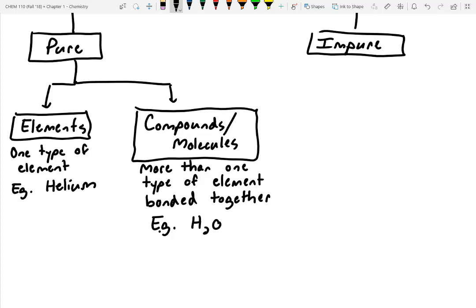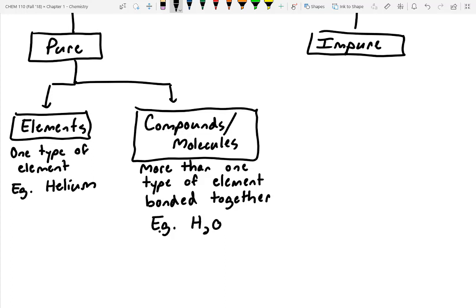So if you take water and you can actually rip apart those atoms and break those bonds, you'll get twice as much hydrogen as you do oxygen, and we can see that experimentally. So a compound means it's not just oxygen, it's not just hydrogen, it's a combination in a 2-to-1 ratio. Wait, does it have to be exactly 2-to-1 ratio? Yes, exactly. So in this case, it's defined by the ratio of atoms present. Okay, does that make sense?